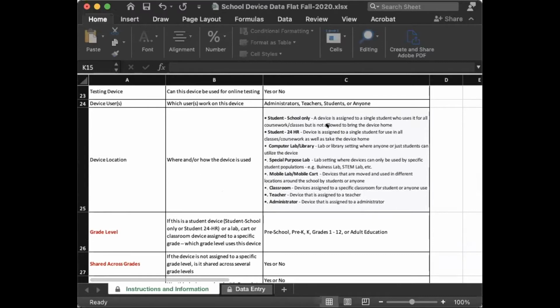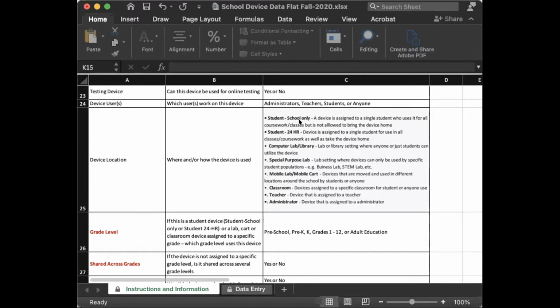This is where it's important to know, did you assign this device to an individual student? And is that student only using it during the day at school, meaning your kids do not take that device home, but they come in the morning, they get a device, they're using it throughout the day in all their classwork, they leave that device at school.